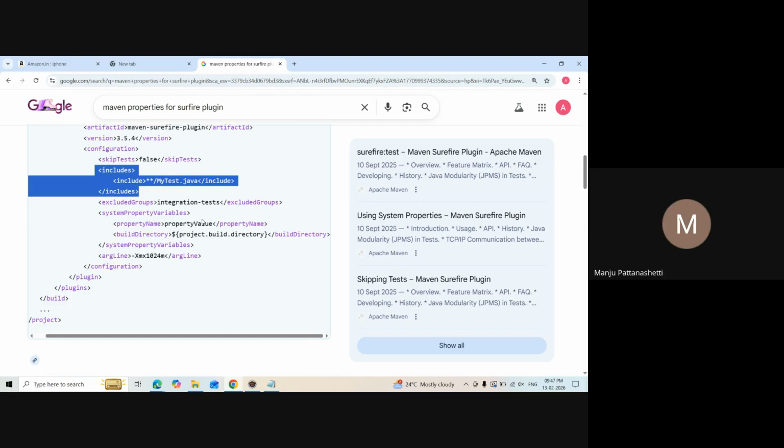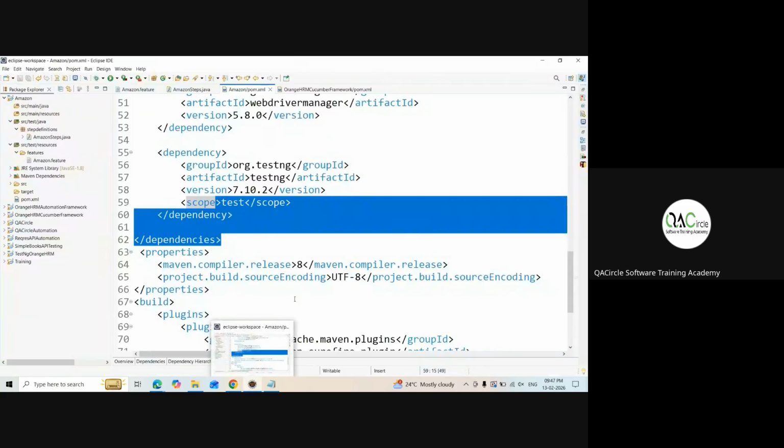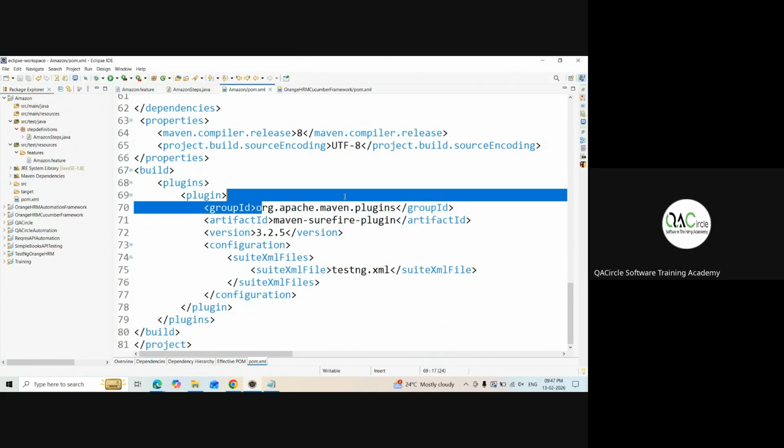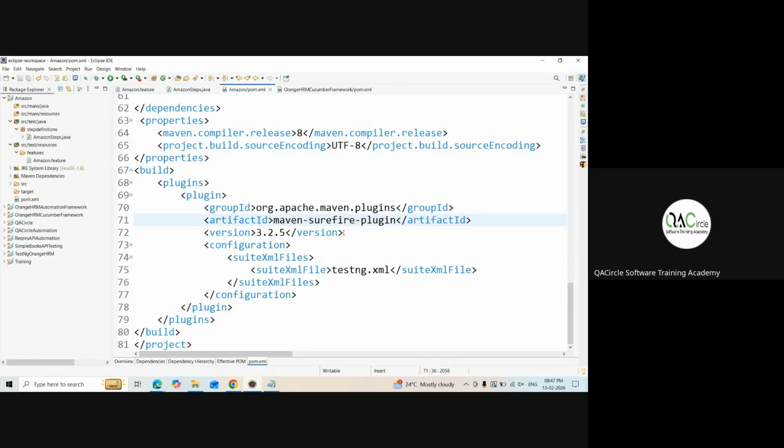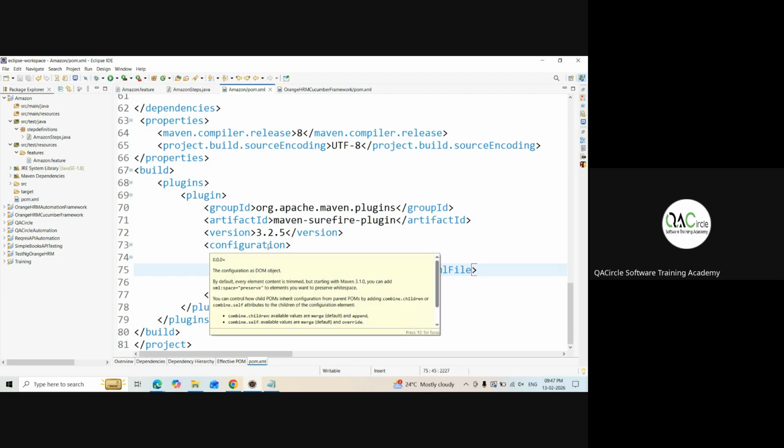Okay. Yes, sir. If you're not getting it properly, try to use what I have done. So only use the group ID, Maven file, and the latest version available. And always have to run the testng.xml. If it is not that, then not an issue. Directly, if you run mvn clean test, it will directly work. That's not an issue. Even if it's not that, it will still work on a MacBook, but not on a Windows machine. Is that okay? Yes, sir, got it.